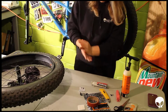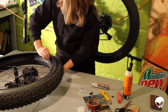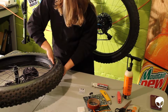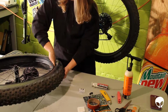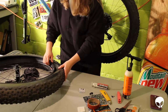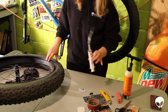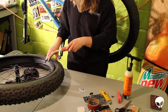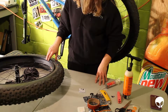But people like these systems, so I'm trying it. There's two ways to do this. You can put the fluid in now, or you can put the tire back on and then put the fluid in and get the tire to seat while it's on. I'm going to opt for putting the tire back on and then using the injector to put the fluid in when the tire is on the bike, just because the bead is so tight.